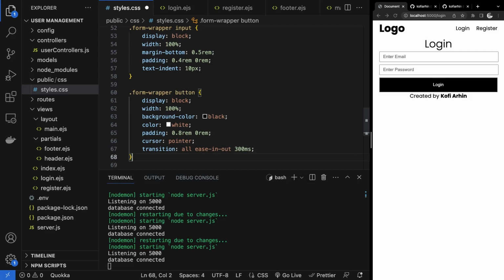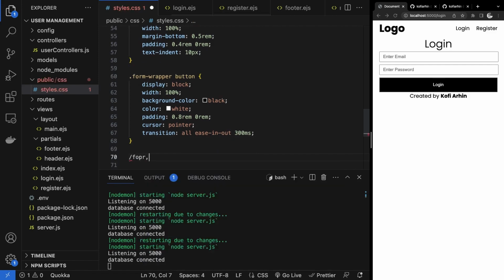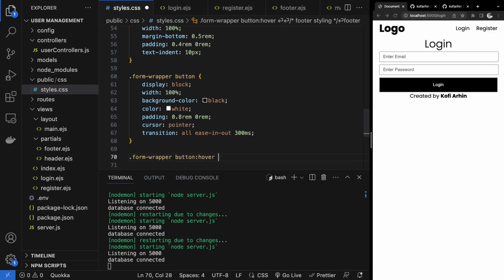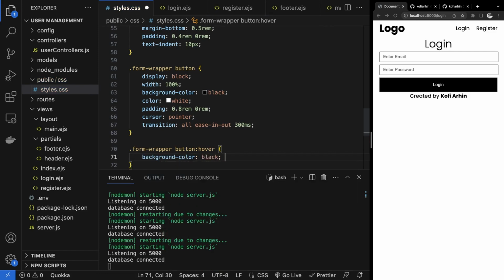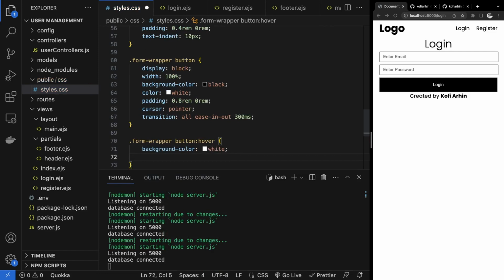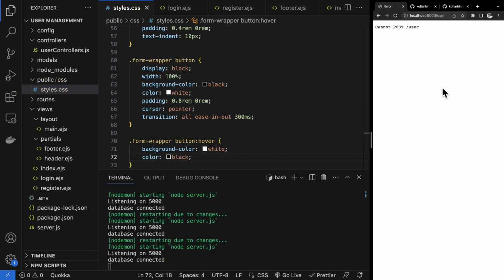Then I say dot form wrapper button hover, on the background, let's be black. White now. Flip it white and then let's be black. So when I come in here, then it shouldn't.